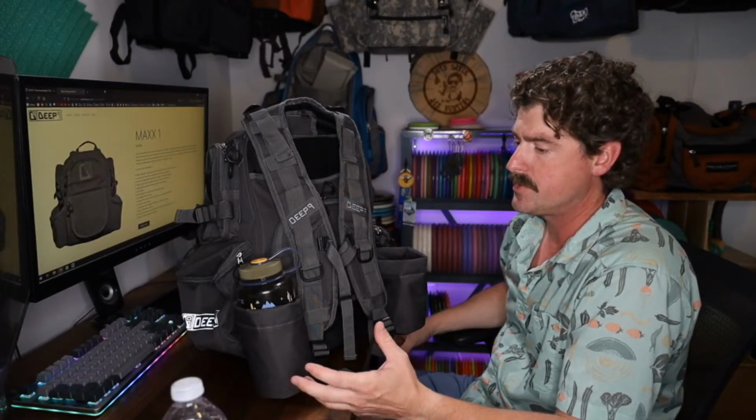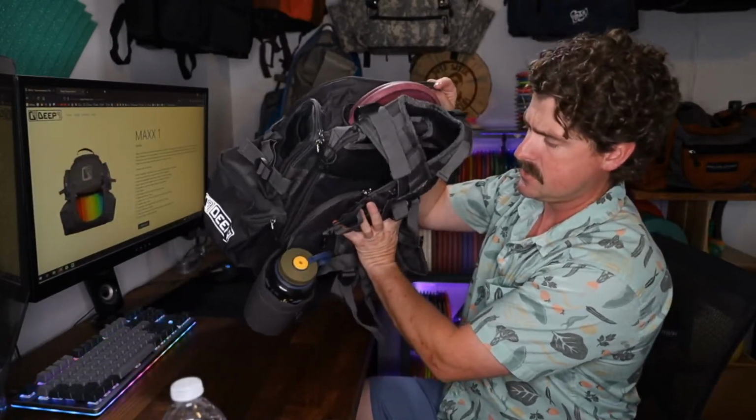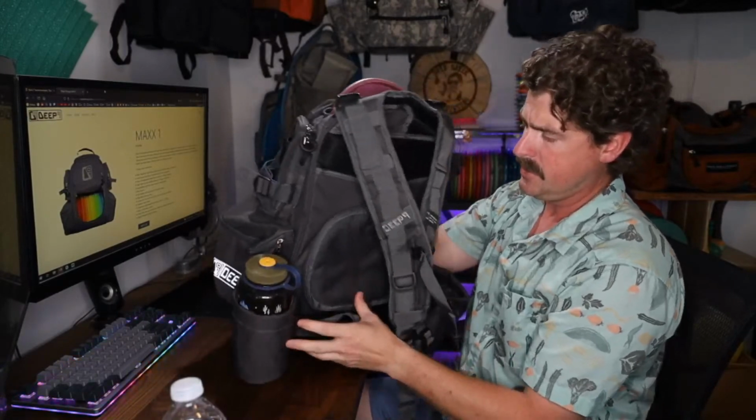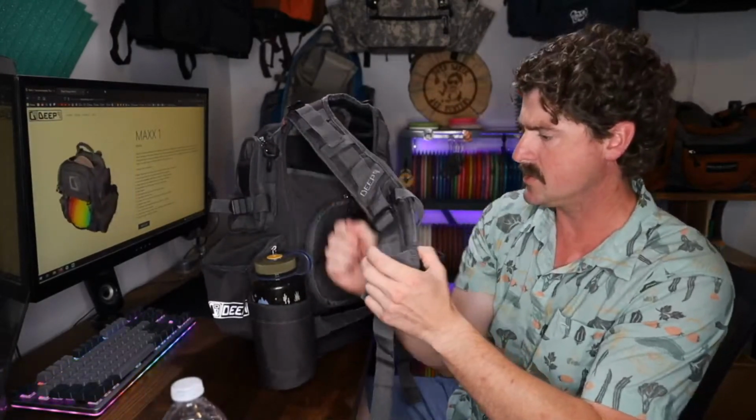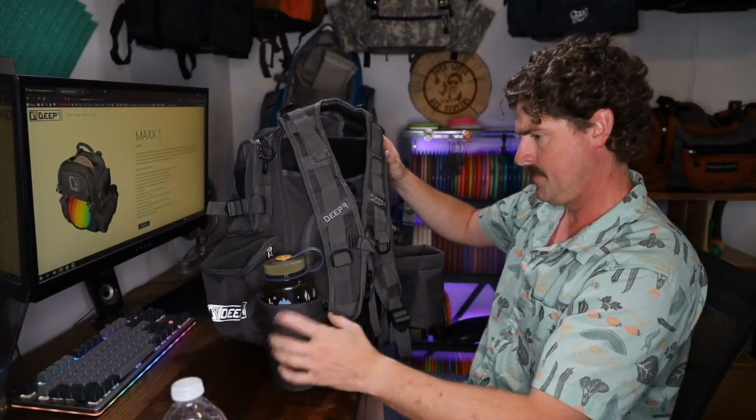I know that's kind of similar to the profile you get on the Upper Parks Rebel bag, with that water bottle sitting really far forward, and that gets into elbow space when you're putting the bag on, so this might be an elbow knocker, especially with taller bottles.